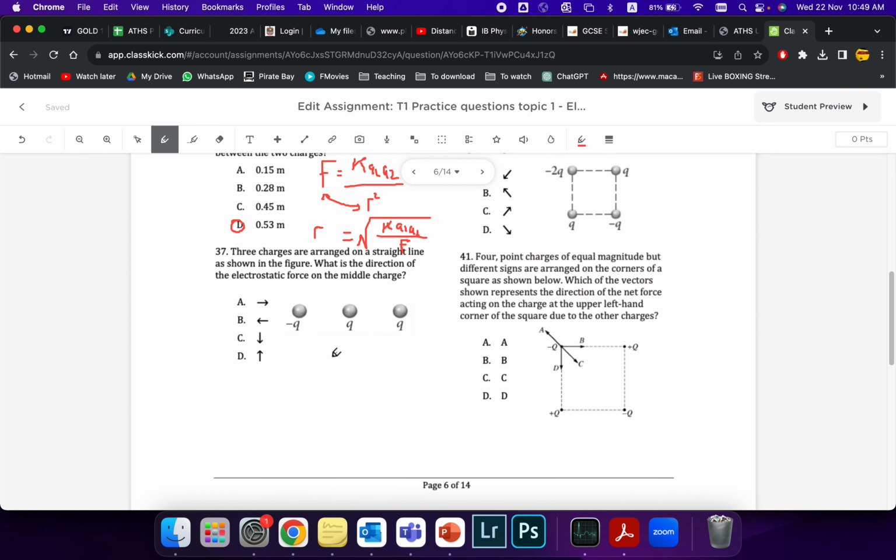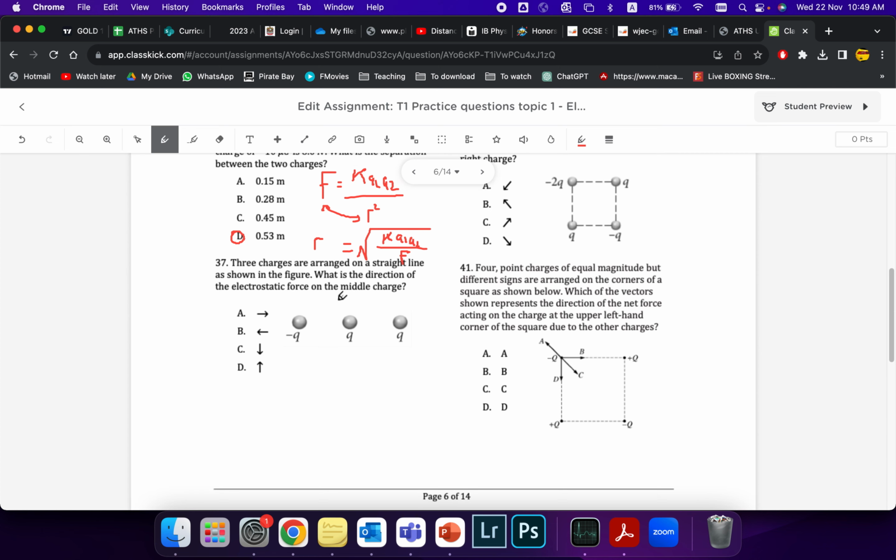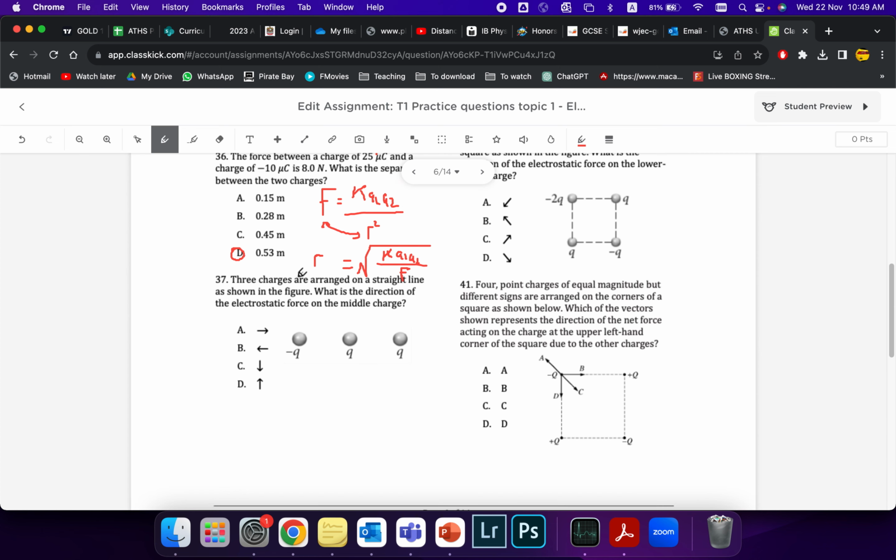Over here, we're talking about vector addition now. This is great. So we're just going to draw some arrows and see what will happen. 3 charges, straight line. What is the direction on the middle charge? So this is a minus, this is a plus, and this is a plus as well. So we can see that I'm focusing on him. They all will have a force, but I'm focusing on him. He is attracted by this one, F1. He is also repelled by this one. So, in fact, he will have both forces pointing to the left. His overall, adding the two arrows together, will be a big force going to the left.